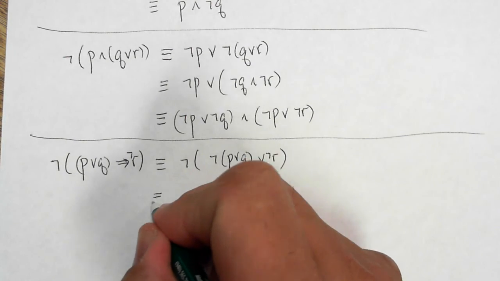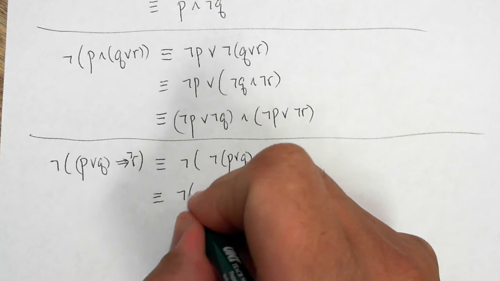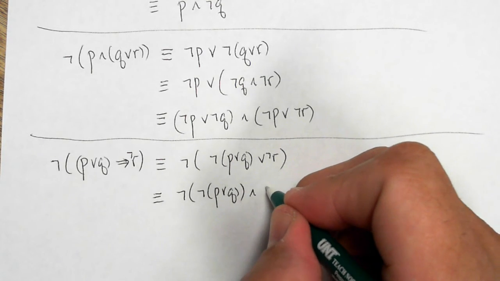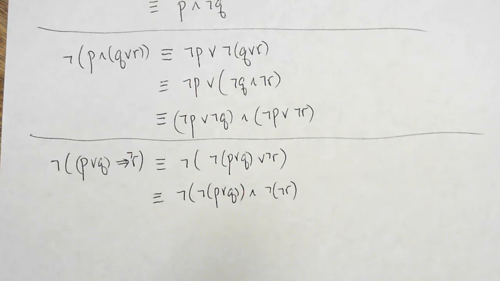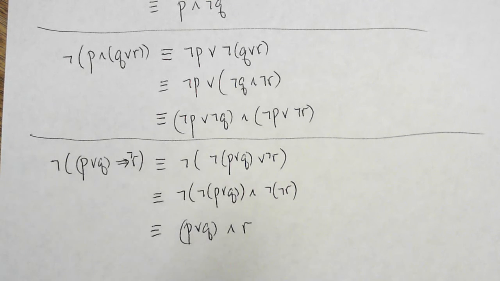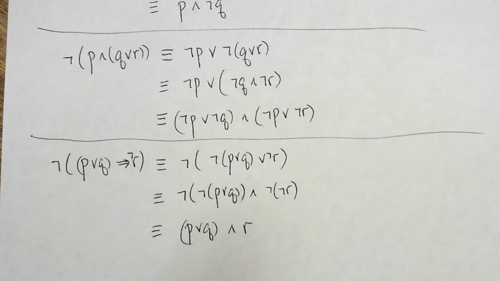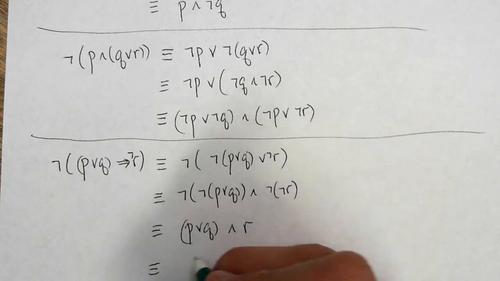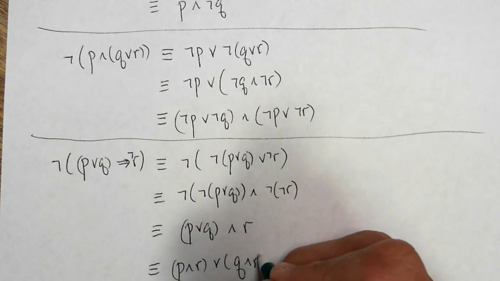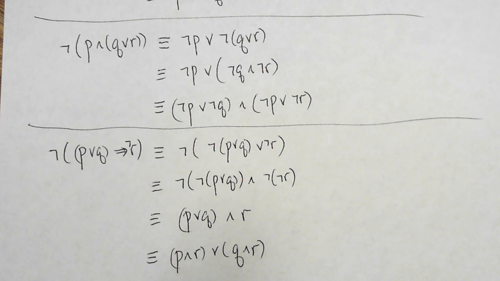Okay, then applying De Morgan's laws, this would be not the first and not the second. And then by double negation, we have this is P or Q, and R. And for the purposes of this assignment, that would probably be all right. If you wish to use the distributive law, that would also be fine. You can write this as P and R, or Q and R. And that would be also correct. So that's how to find the negations of these three statements.